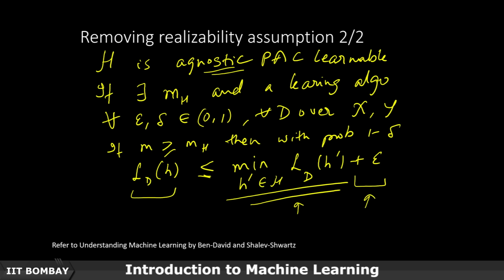So that is the definition of PAC learnability here. Now the question is, what is a learning algorithm? What kind of learning algorithms will give us this guarantee? Is just fitting on the training data enough? That is basically what we are going to explore in the next few minutes.